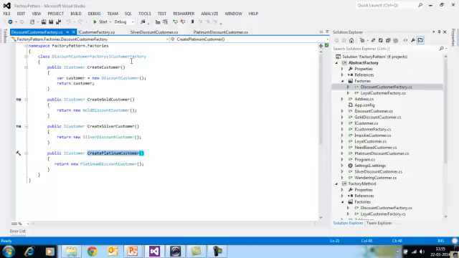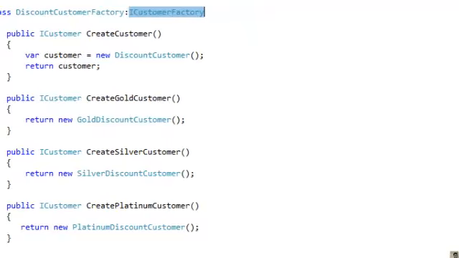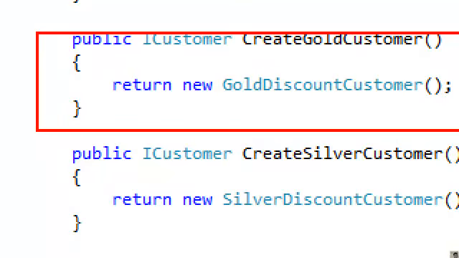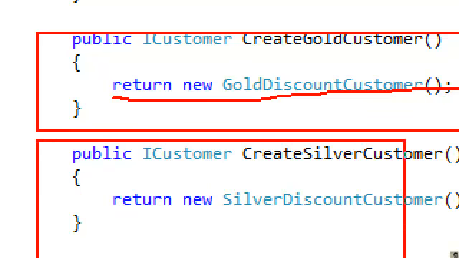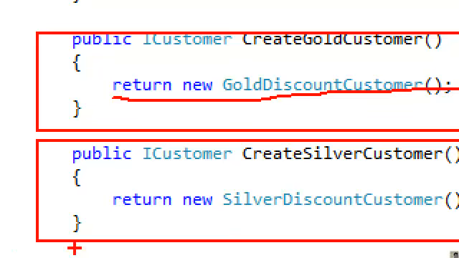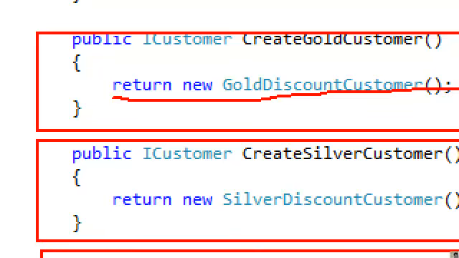So now this is implementing ICustomerFactory, and I will say public ICustomer CreateGoldCustomer, and I will return new gold discount customer. And when I say public ICustomer CreateSilverCustomer, I'm returning new silver discount customer. This is like returning different cars actually.